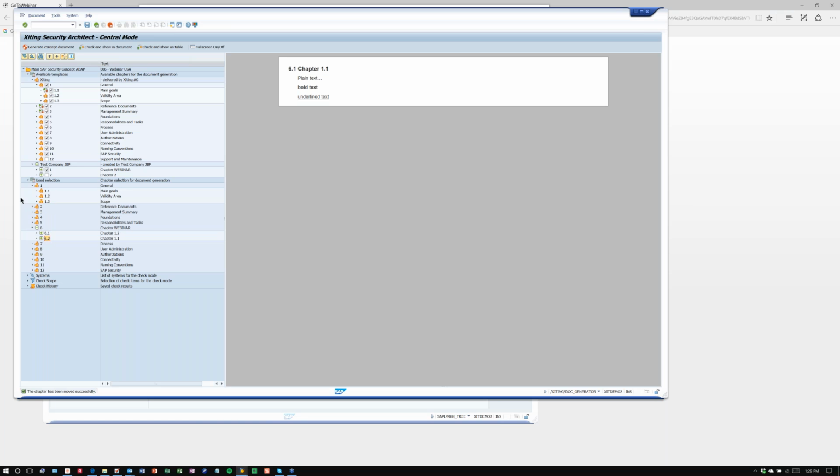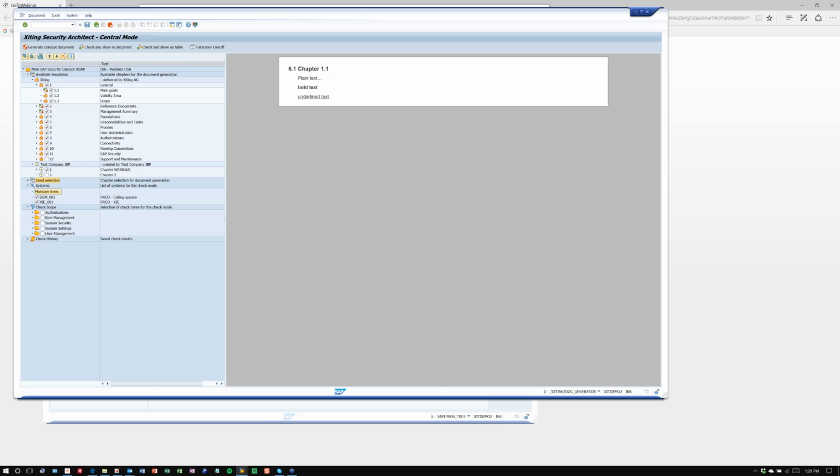Okay, so once we've got all the use sections in here that we've said we wanted to use, we can also look across systems. So if you install this on a Solution Manager system, all your connected systems will show up, and you can use the same concept to define and test against all of your connected systems.